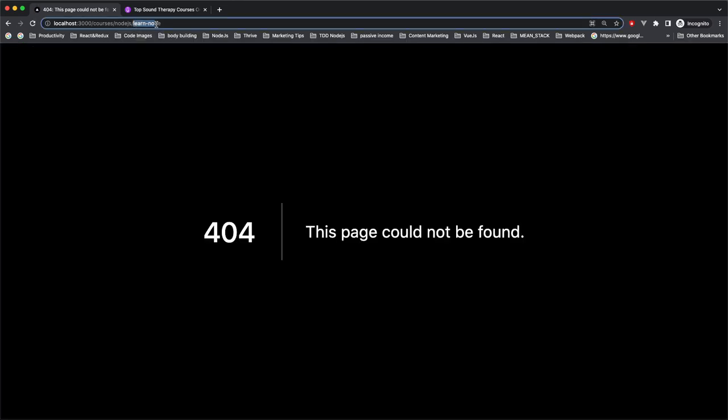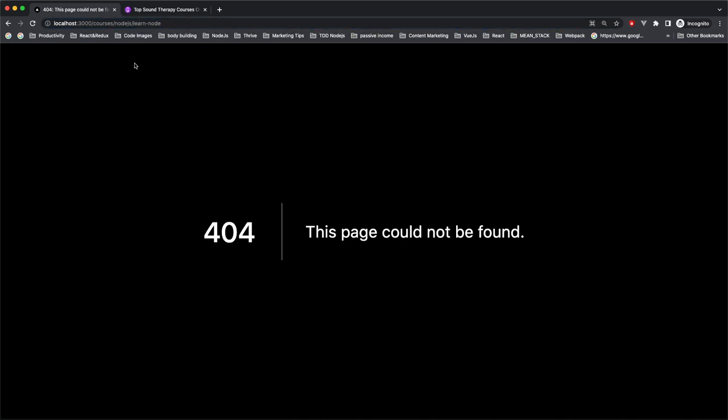Oh, I cannot access this page, because I don't have a page inside Node.js.